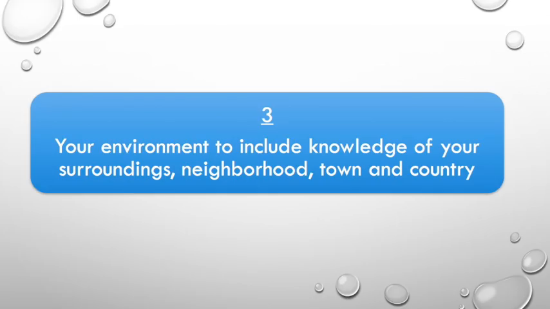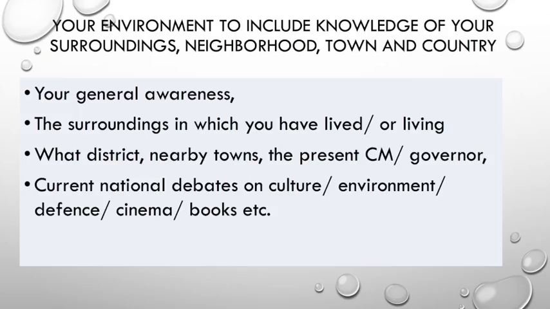The third group of questions is basically about your general awareness. It's regarding your environment to include knowledge of your surroundings, neighborhood, town, country, and even the world around you. He may ask you about the surroundings in which you live or you have already lived, like the place, the district, the collector, the nearby towns, what are the famous places in that place. Also, something about current national debates, culture, environment, defense, cinema, books, and what all is happening around the world.